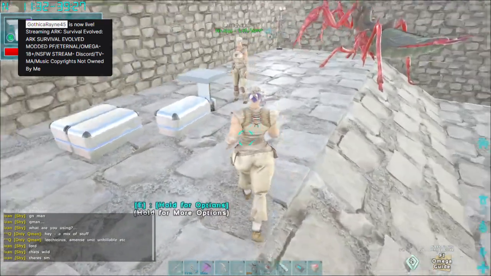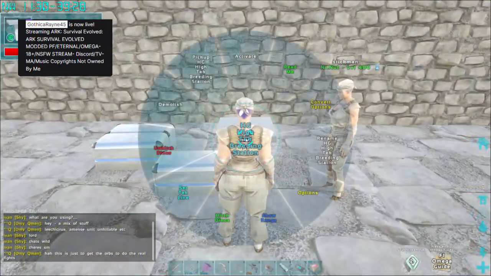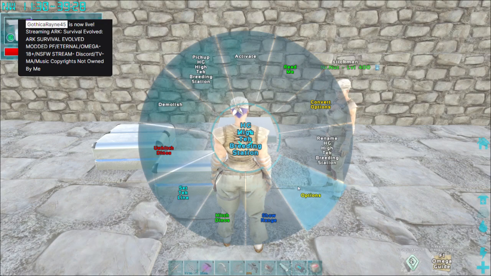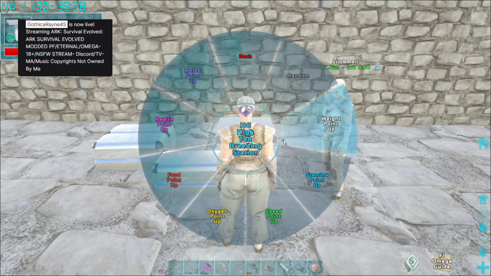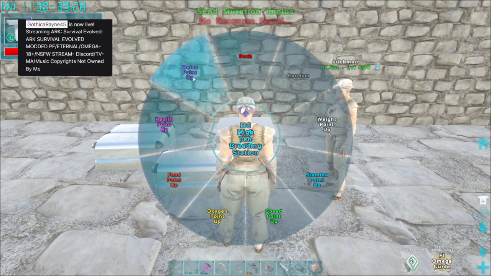I tried. Okay. Hold E on it. Yeah, you hold E. While holding E, you click on options. Mutations? Yeah, mutation up. Then you choose melee. Health and melee.